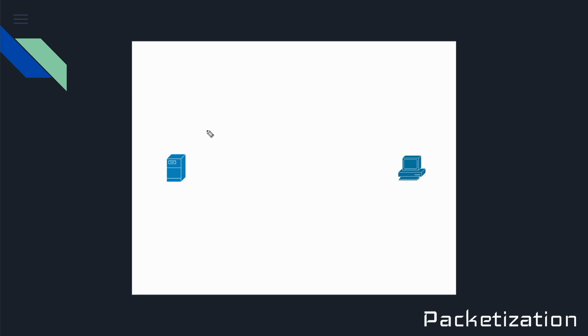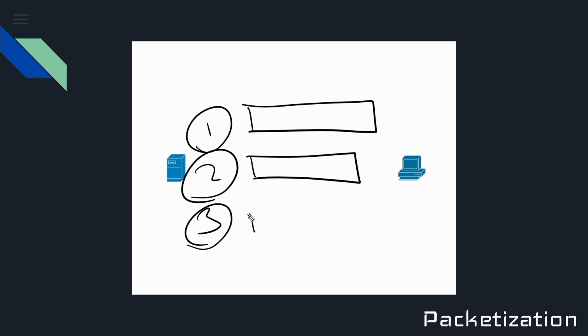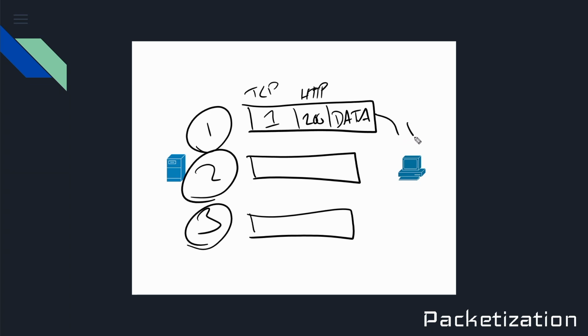So we're going to continue on with our example from before, where we have a server on the left and a client on the right, and there was an HTTP request that was sent from the client to the server. And we're at the point where the server is just responding for the first time. So we have our initial data, we have the HTTP response code, and in addition to that, we now have a TCP sequence number, and that gets all sent to the client.